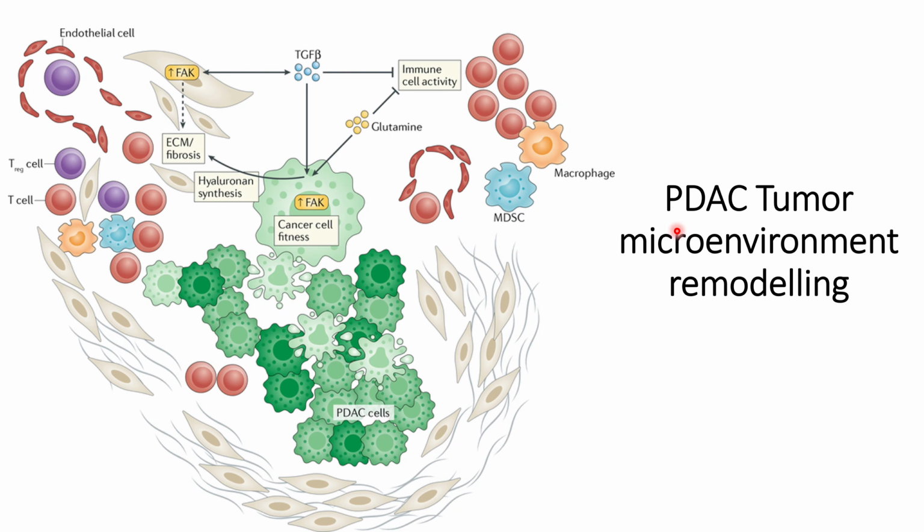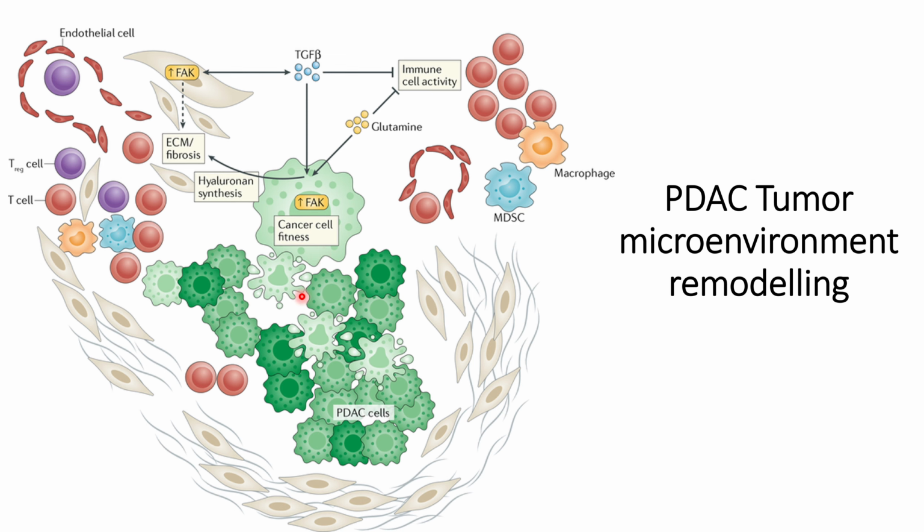In this video, we will discuss this PDAC tumor microenvironment remodeling in order to diagnose the patients who are affected with pancreatic cancer. These are the pancreatic cancers, represented by the green color cells, and usually there is a stroma surrounding the pancreatic cancer and also the tumor microenvironment, and both together act as mechanical barriers that can prevent the immune response against the pancreatic cancer cells.